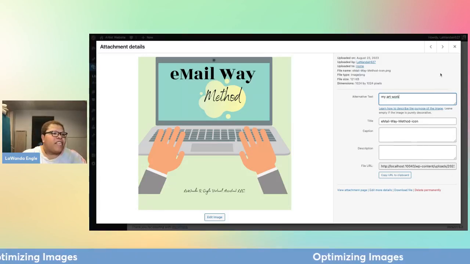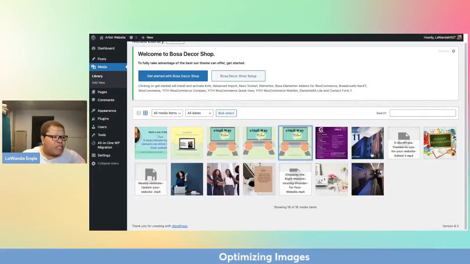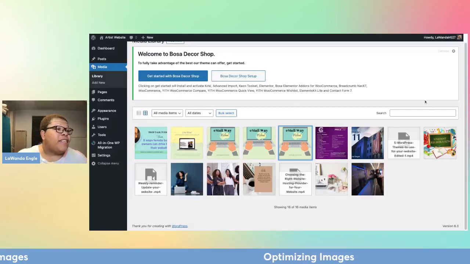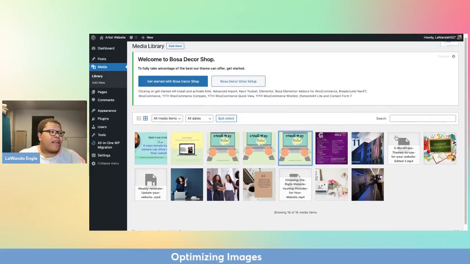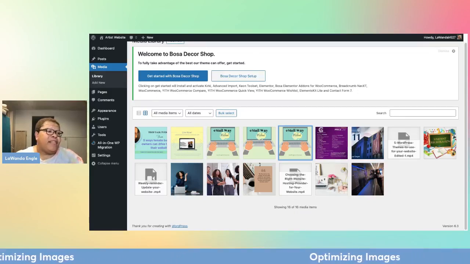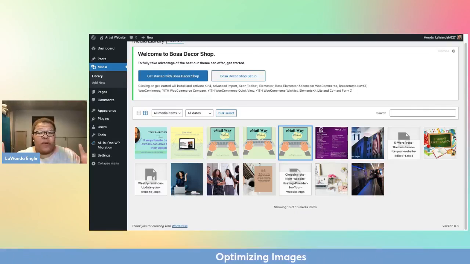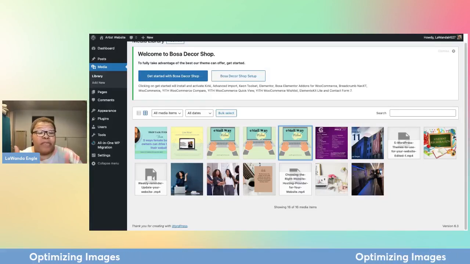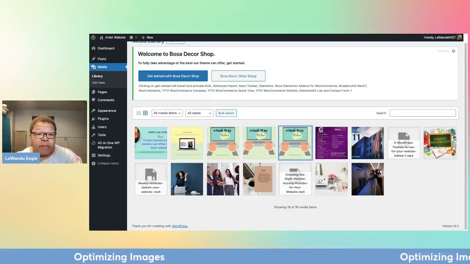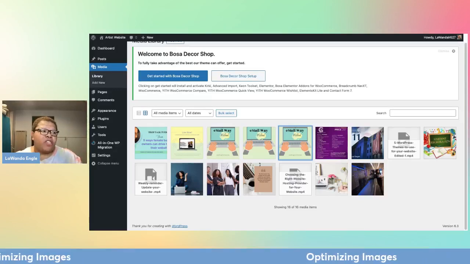So those are just some of the things to think about when creating your website. Those are just some quick tips to think about when you're uploading media. And this will be saved in the guide section also. All the trainings are saved in the guide section. If you ever want to go back and watch the replays, they're available in the guide section for you to catch and watch.